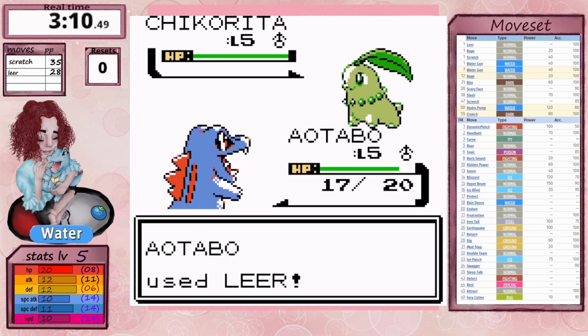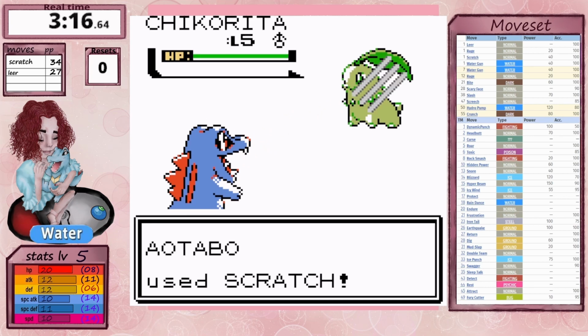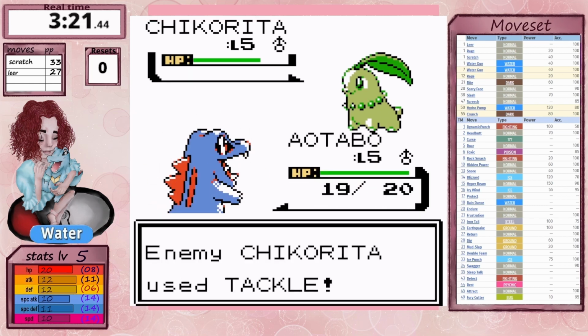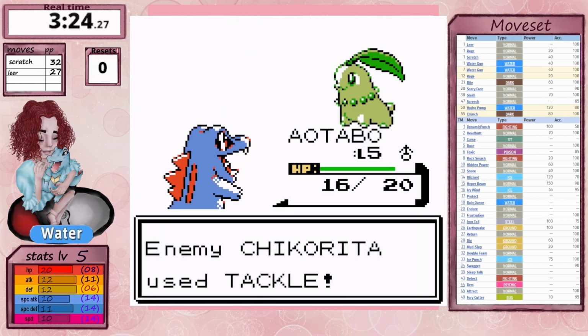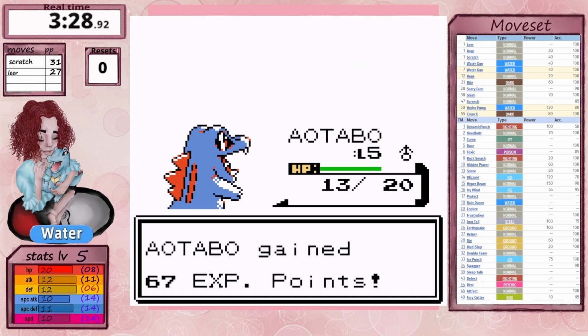Oh, rival, what's his name again? Something with question mark, I'm sure. Well, our barrier was activated after we're setting up 3 Leers, and with Scratch, we're good to go. Even with this defensive Chikorita, it doesn't stand a chance against our attack.